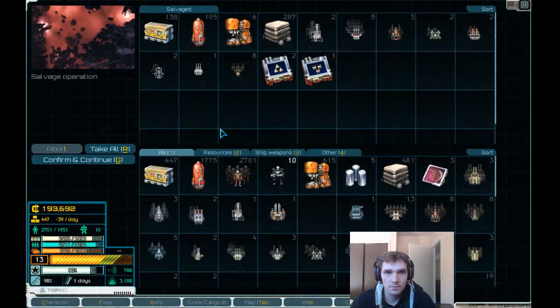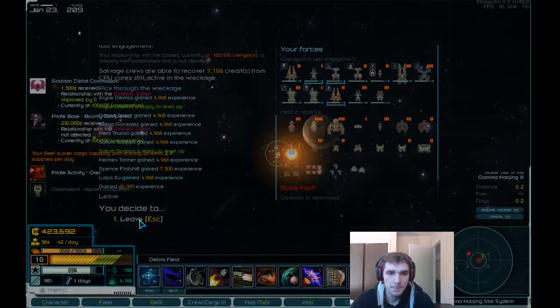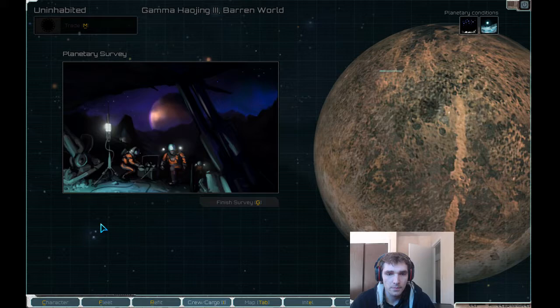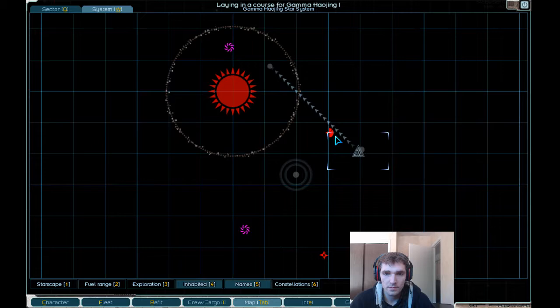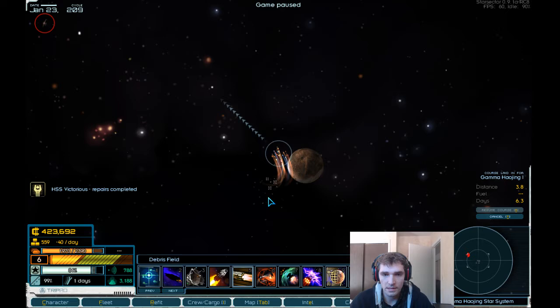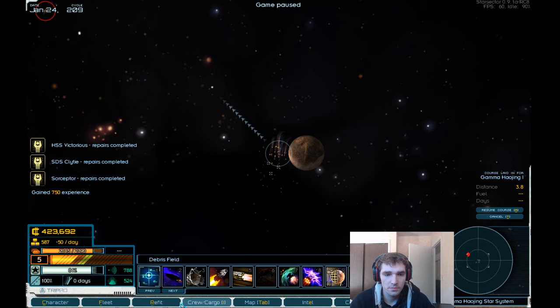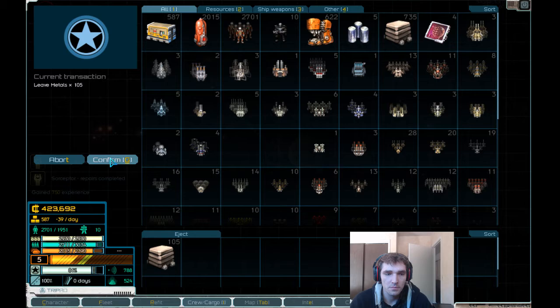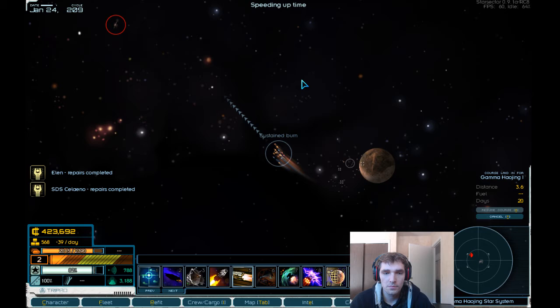Take all. Continue. Confirm and continue. Might as well just do this. It's quite a bit in the system, so if we can take it over, I guess we should. It's very close to our space, actually. We're over our cargo. Go over here.